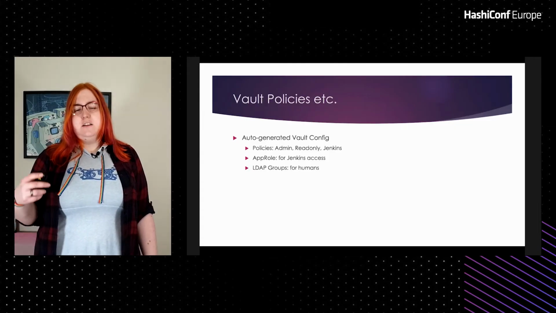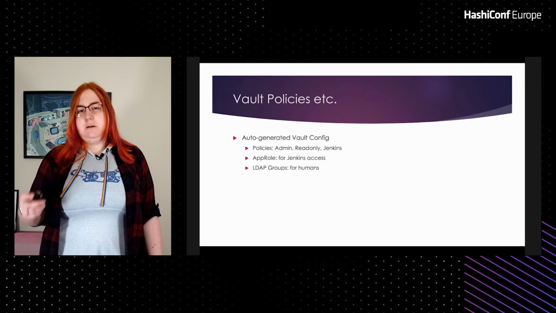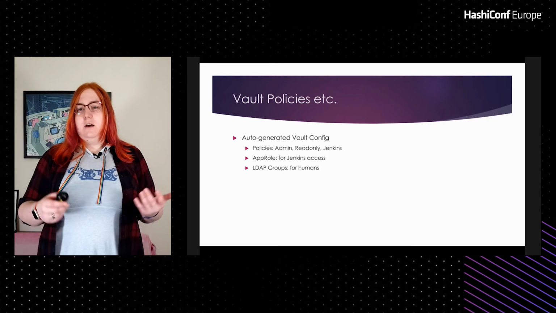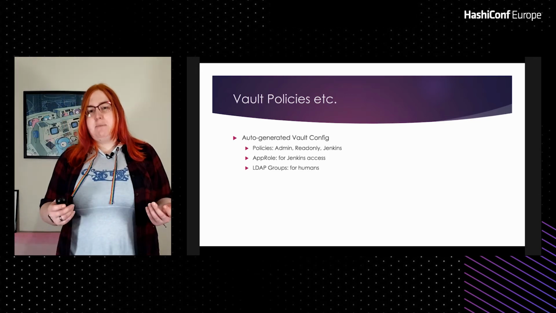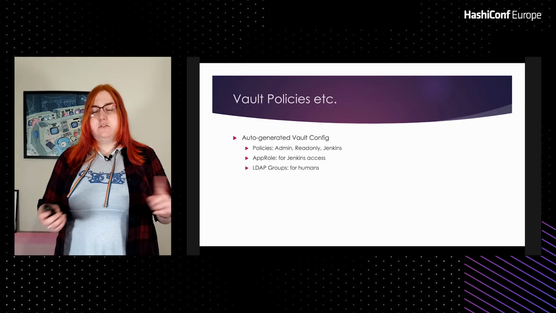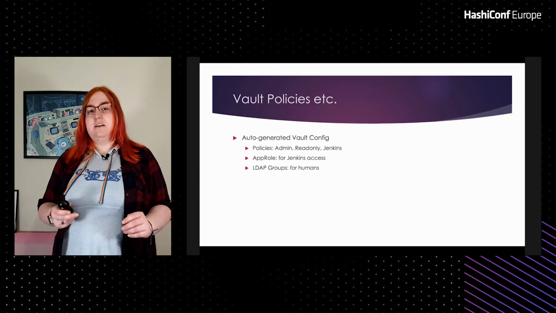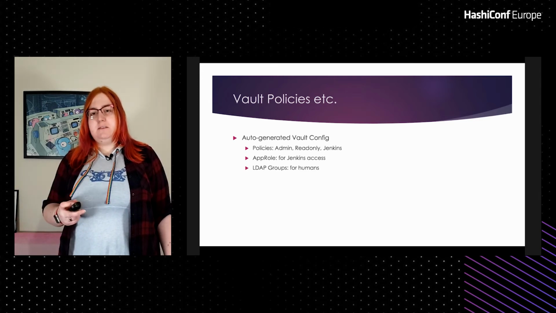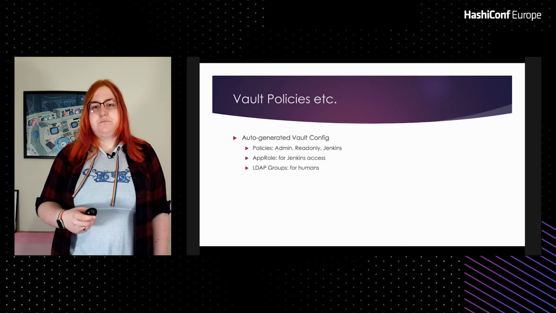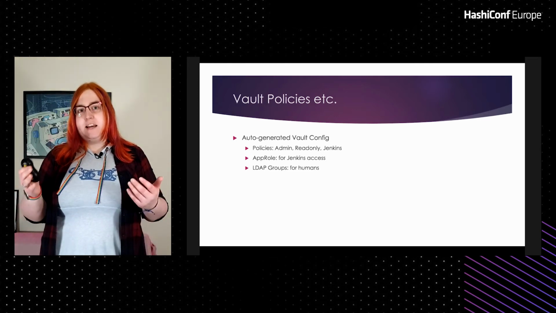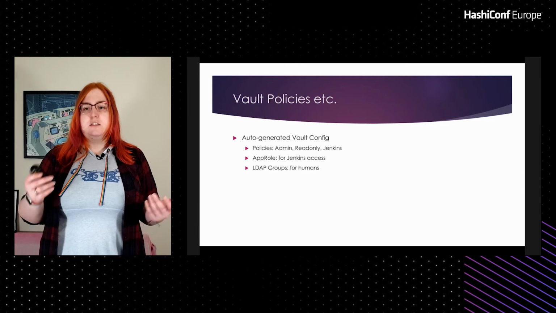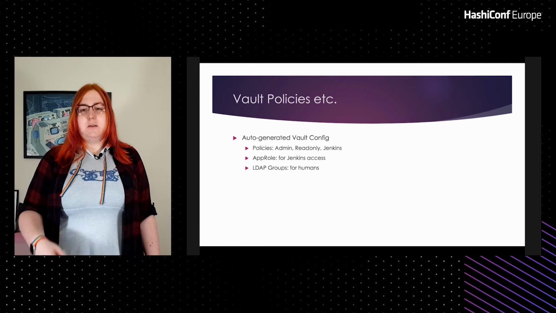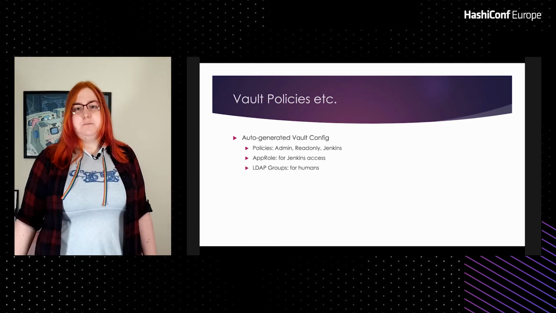On the policy side, we've learned from our AWS pain points and managed to make the onboarding process a lot smoother. AWS was sort of the Wild West for us, and with K8s, we provided people with standard templates for what to request in terms of policies, groups, app roles, etc., and then later even automated that. And like with AWS, if we grant access to admin, we also grant access to read-only. But we also automatically set up a Jenkins app role, which corresponds to specific K8s roles, and then we include that in our policies as well. So it's much less effort on the part of our developers and much more standardized.